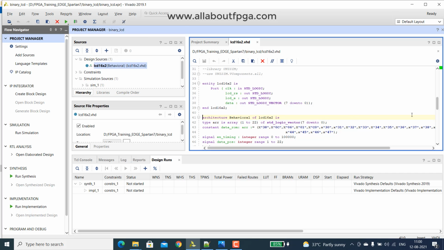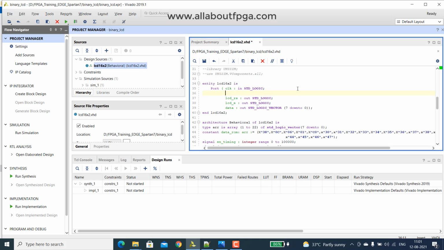So we are going to modify this LCD code so it can accept inputs. First we get the binary input, convert it to BCD, and then when displaying it on the LCD we convert that BCD into ASCII format and display. So for this LCD we first take the input as a BCD here. This BCD of 3 digits is what we are going to display.